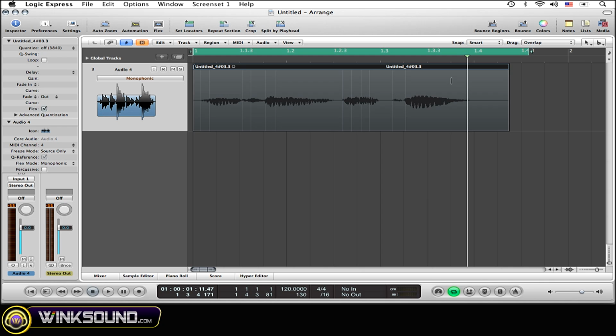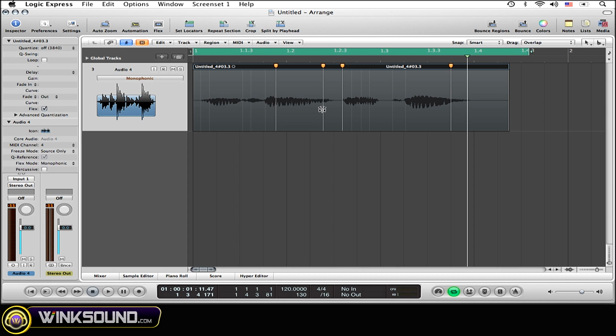If you click at the top half of the region, it's going to create one marker directly where you click. Whereas if you select at the bottom half of the region, it's going to create three flex markers: one, once again, directly where you click, and the other two on its surrounding transient markers. Now these flex markers are what you use to drag around the audio.